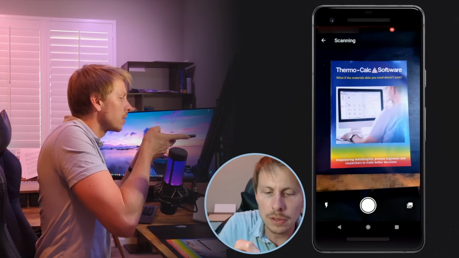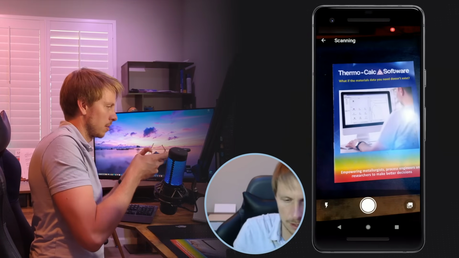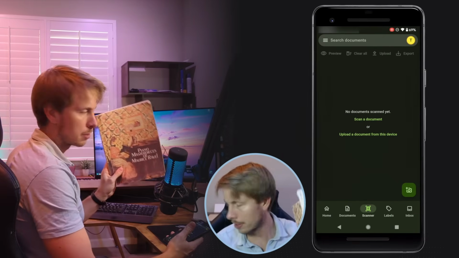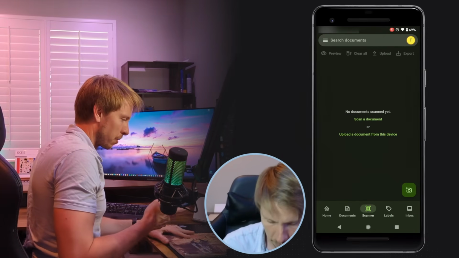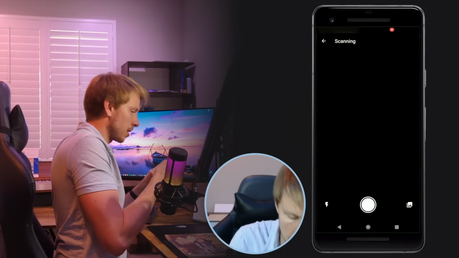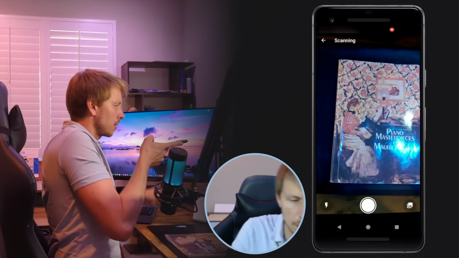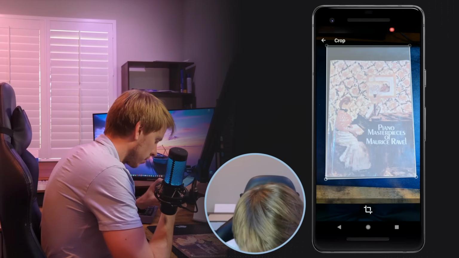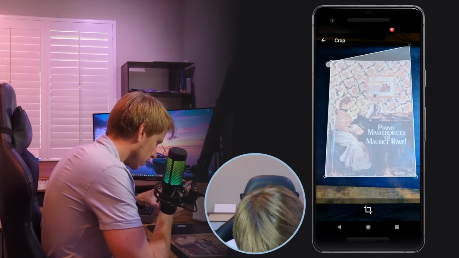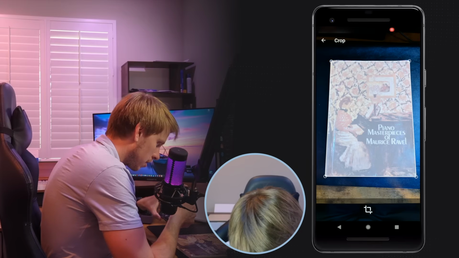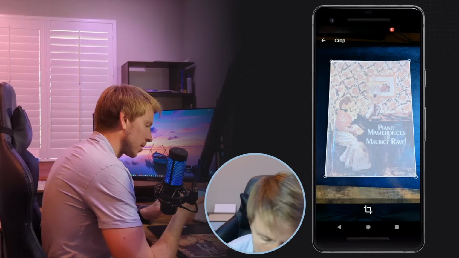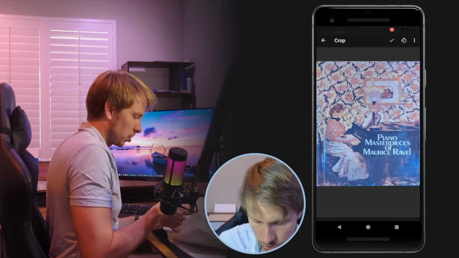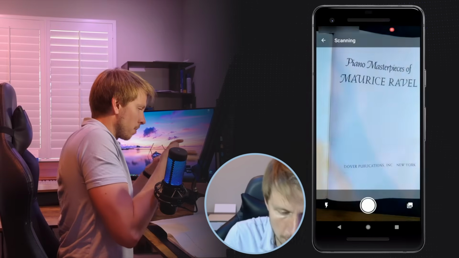And I'm going to move it, see if I can find it. Okay. Oh, okay, I really just don't have much lying around, so I'm going to try this piano book here of Ravel and see what we can get. So it's not auto-detecting it. Let's just go and snap it. So I will just go ahead and use the little controls here. Normally, it is pretty good at getting the edges, so I don't know if it's just because it's kind of not a super standard document. So I'm going to go ahead and check mark that, and then I'm going to do another page.